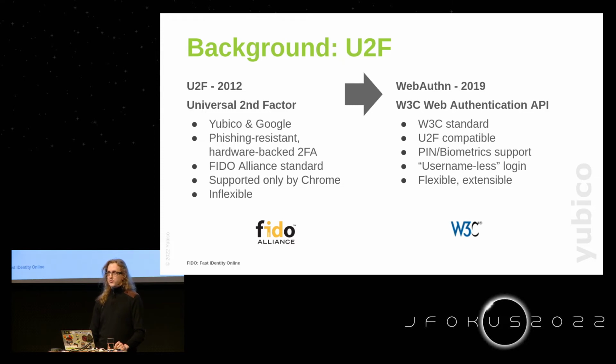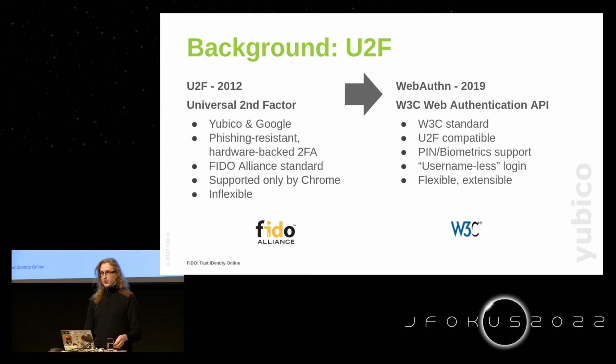And WebAuthn also introduced a few new features like pins or biometrics on the Authenticator, and I will get back to why that is different from a password, for example, and also a thing that's sometimes called usernameless login, which means that you have a user ID stored on the Authenticator. And those two things combine into something you often called passwordless authentication, where essentially the user in the best case doesn't even need to type anything at all to log in. Just, for example, plug in a YubiKey and touch it and you're good to go.